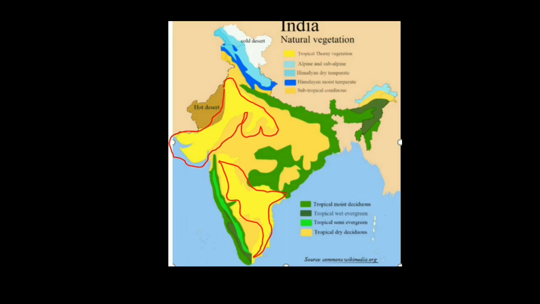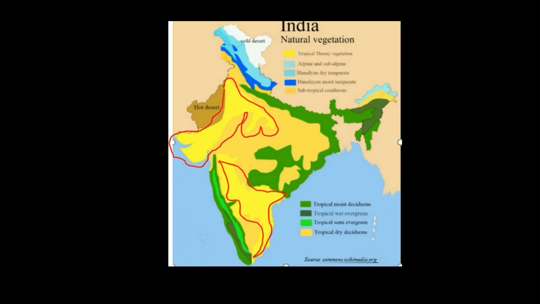You will also find them in some parts of Uttar Pradesh, and this region receives less than 70 centimeters of rainfall. So we can see that in these areas rainfall is very light, and because of this, these regions are considered thorn forests, also known as scrubs. These are found in areas of Gujarat, Uttar Pradesh, and Madhya Pradesh.